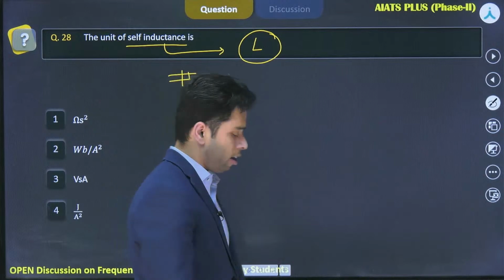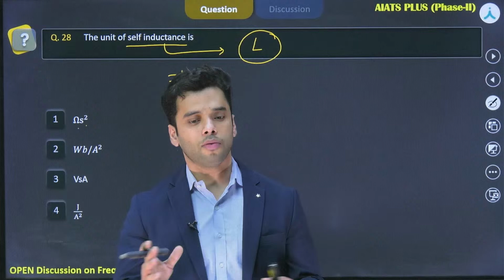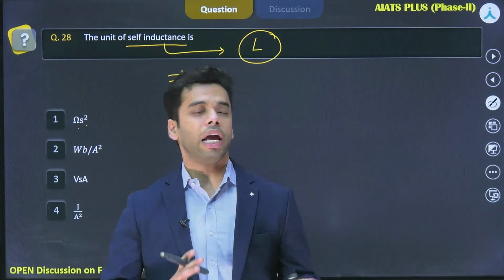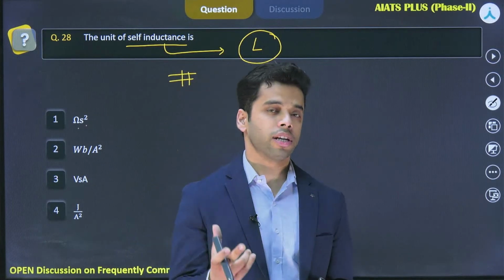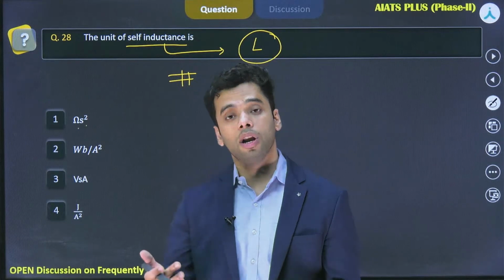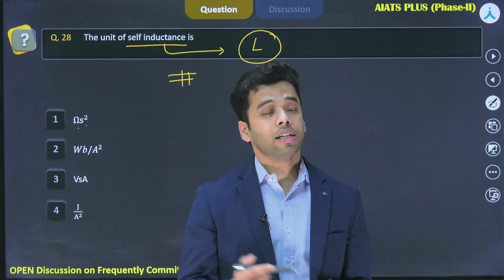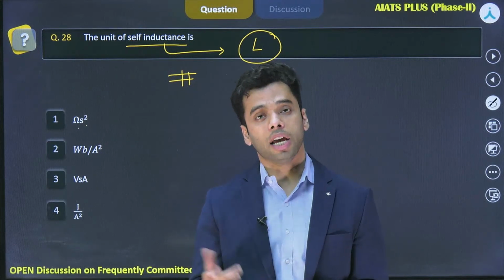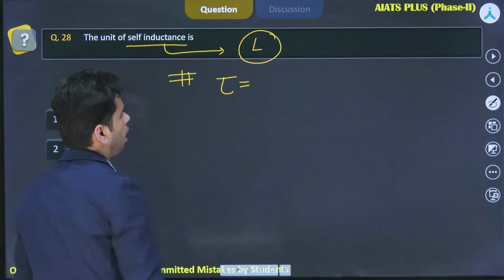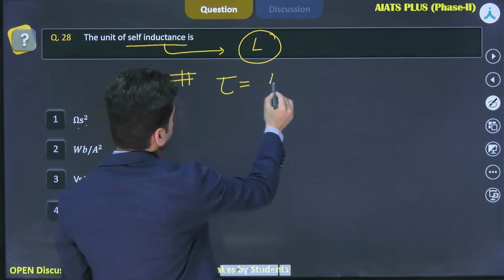So first unit, it takes into consideration the ohm and second. So ohm is somewhat related to resistance, and second is somewhat related to time. So can you recall any formula which contains resistance and time as well as inductance? Any formula, do you remember any formula in which you have inductance, you have the resistance, and you have the time? So I remember one such formula, that is tau, time constant of an LR circuit. Time constant of an LR circuit is given by tau equal to L over R.